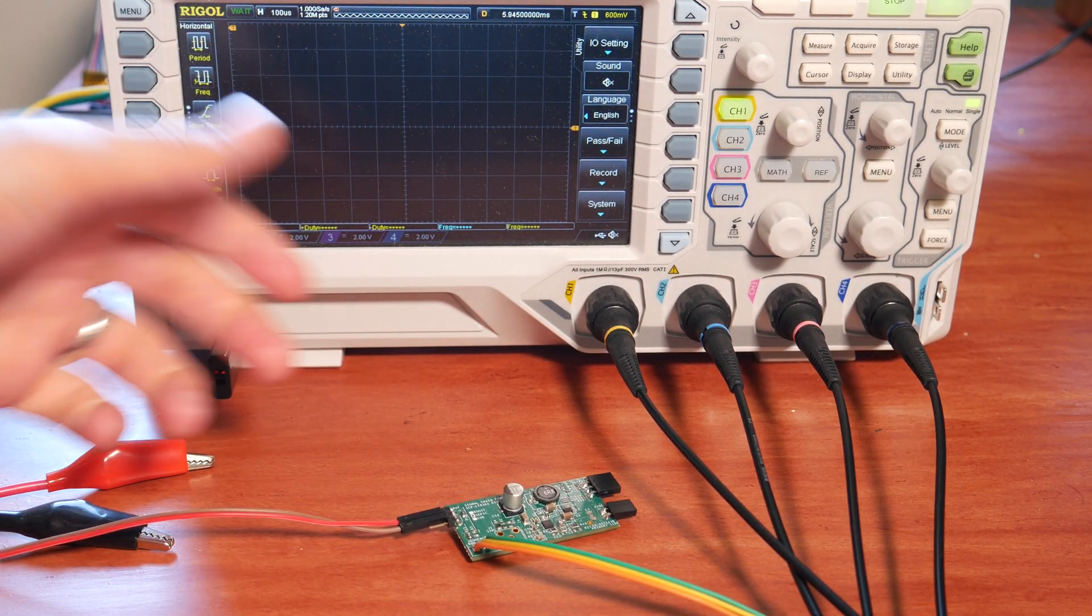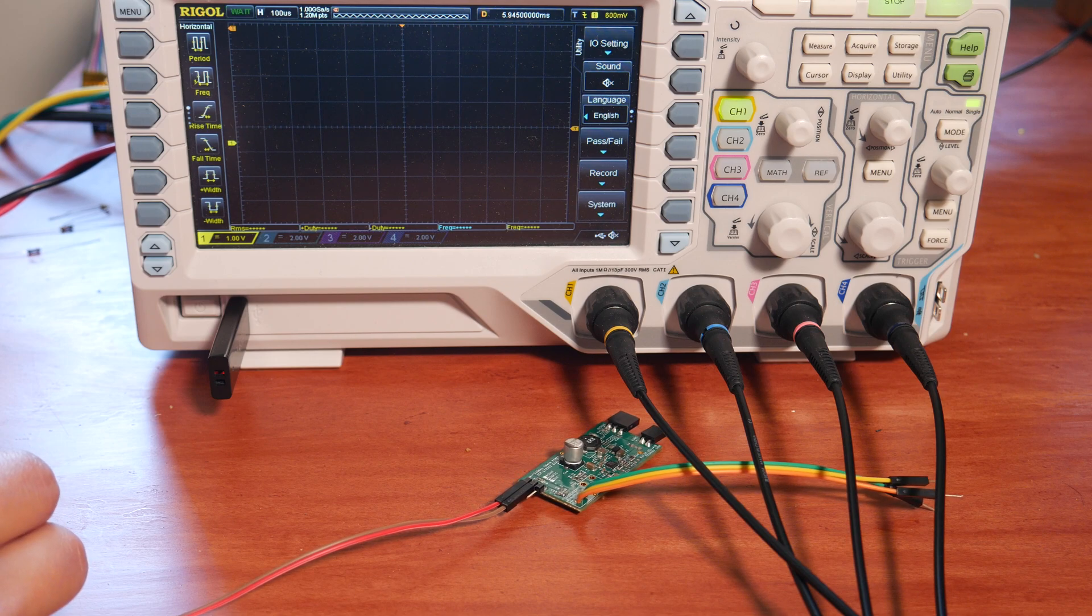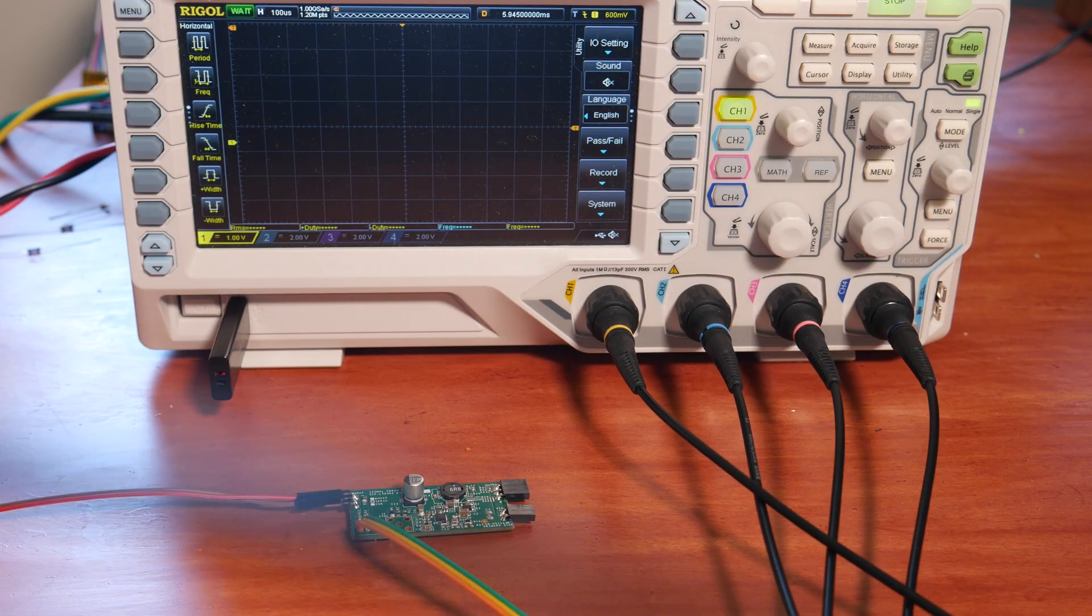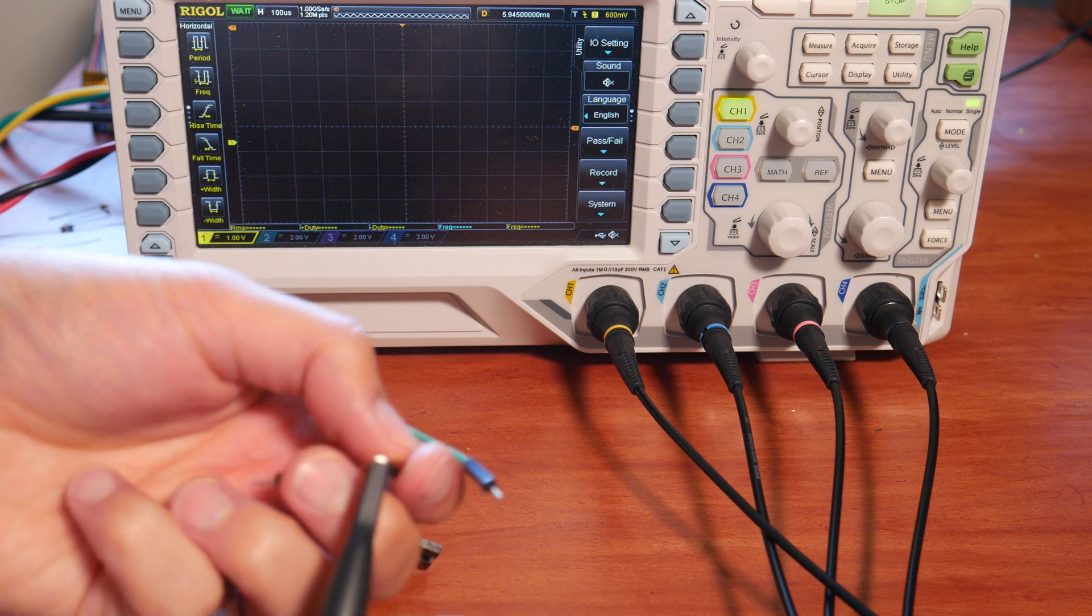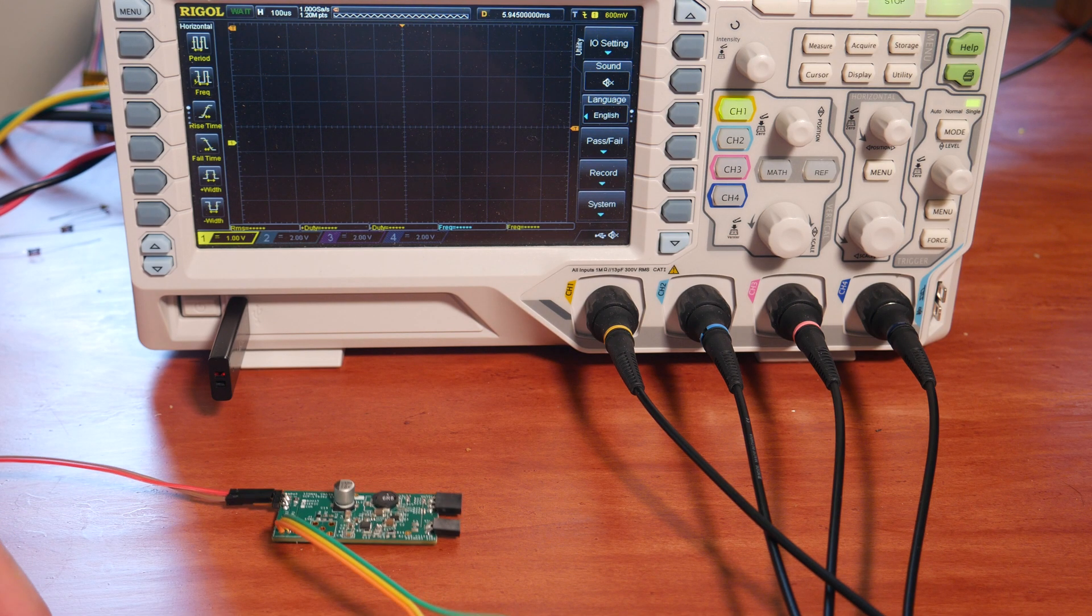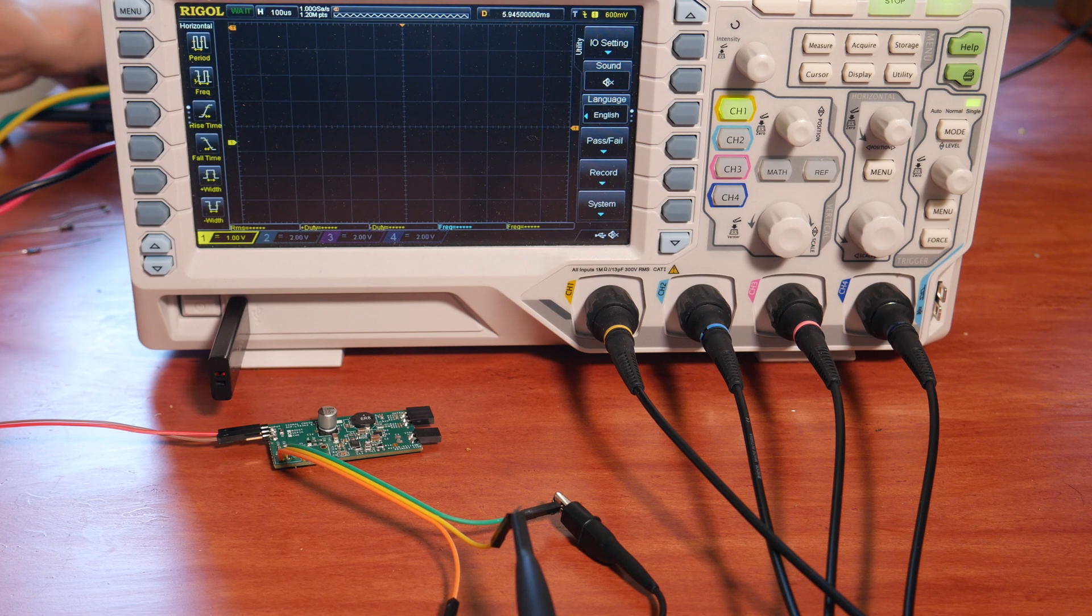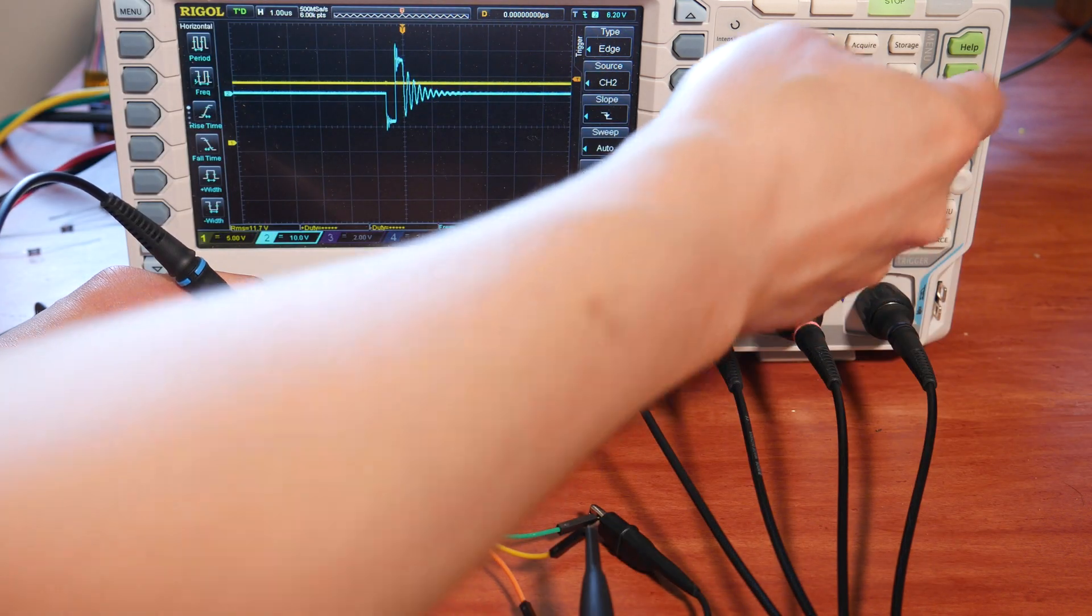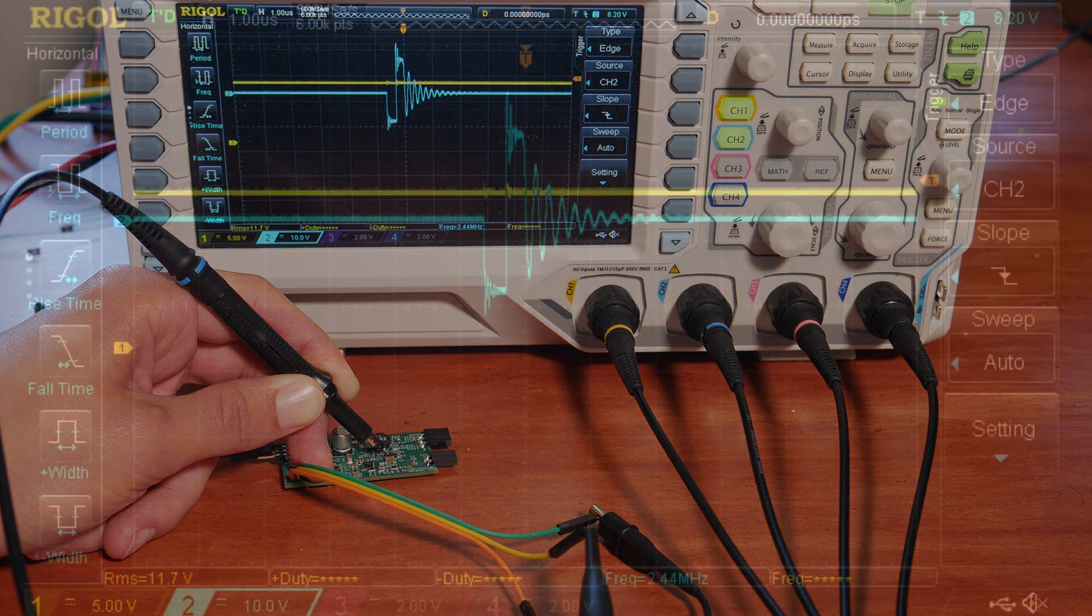There are two questions that we want to answer. First of all, we want to see if we can replicate that damped oscillation from the impulse response. So, that will be a light load test. We'll be monitoring the output voltage with a light load on the output, and that should tell us pretty definitively whether or not we're seeing what we simulated. And we should, right? This is a linear tech part. I picked a linear tech part simply because I figured I could simulate it accurately in LTSPICE. So, we're going to turn this on, and we should see. Look at that. I'll print this so I can zoom in for you. But that is, like, perfect.